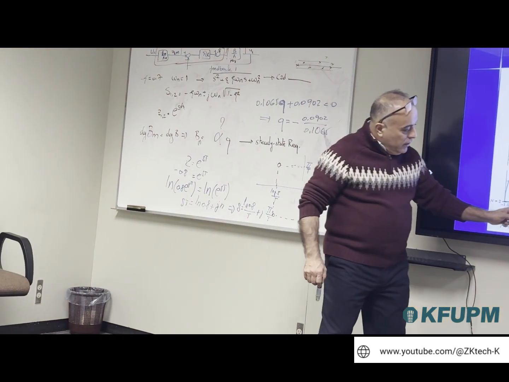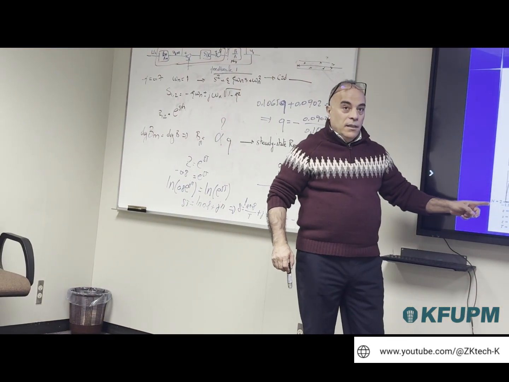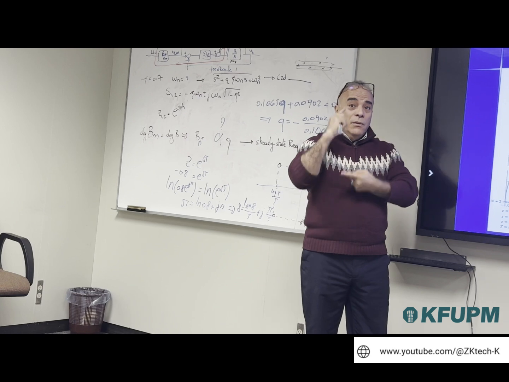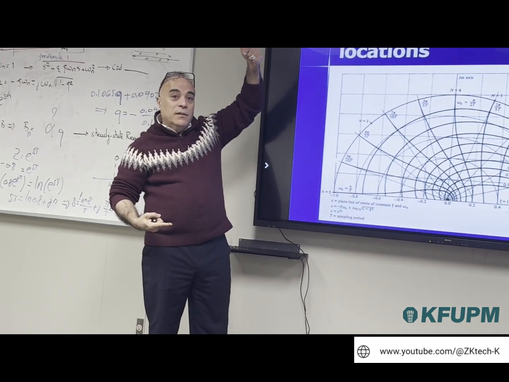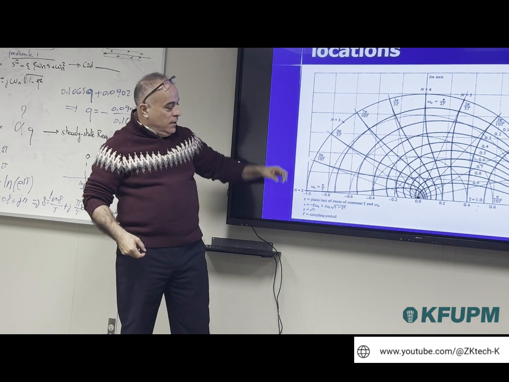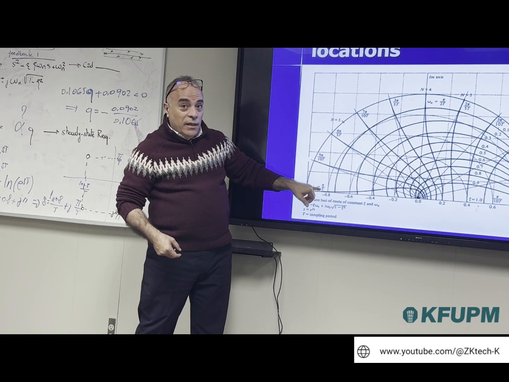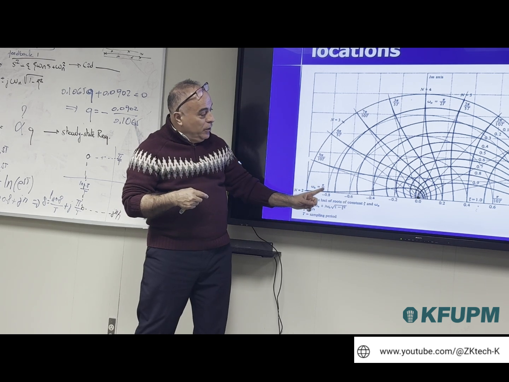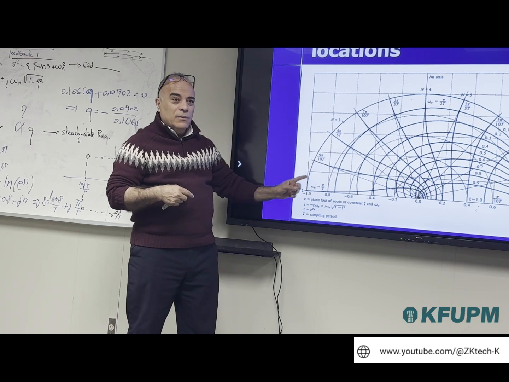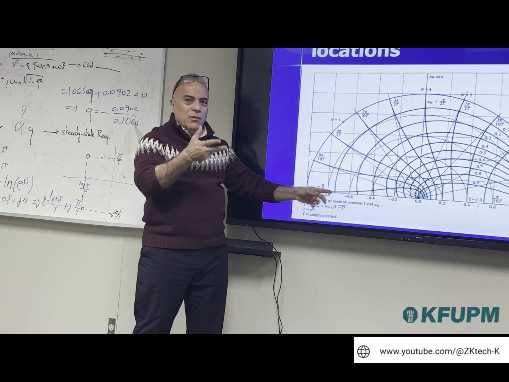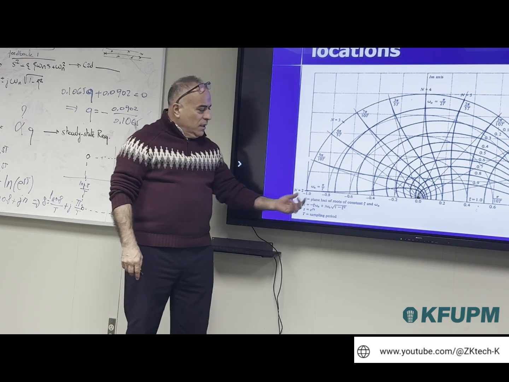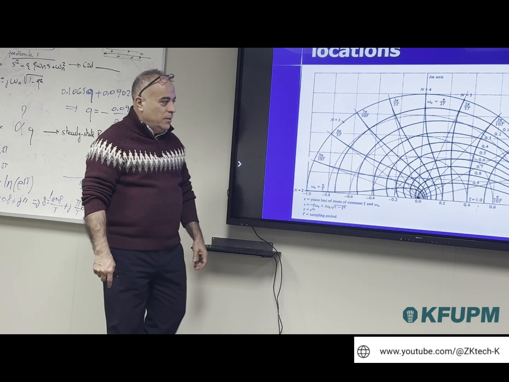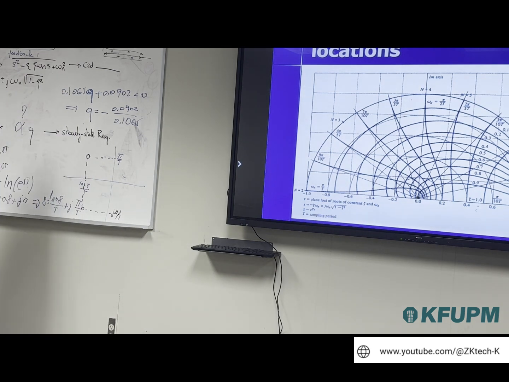So any zero that is on this axis, even if it's a single zero, in continuous it will generate two zeros, one conjugate pair, because you cannot have only one complex zero. It will have a frequency omega n of pi over capital T. The zeta for this particular zero depends on which value of curves you are closer to. Here we are closer to 0.1, so the zeta is almost 0.1, but it's between 0.1 and 0. So it could be 0.09, for example, or 0.08. Does what I said make sense?